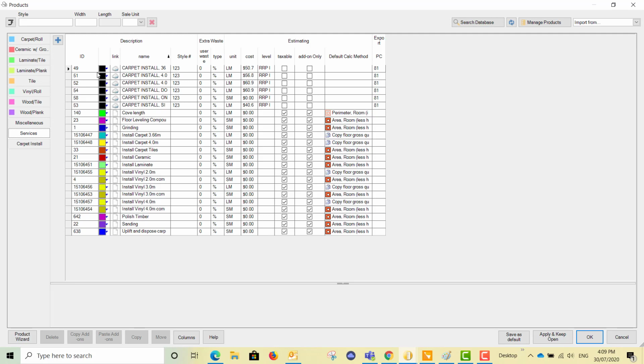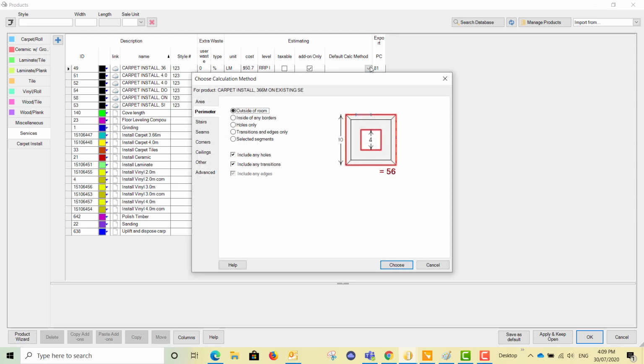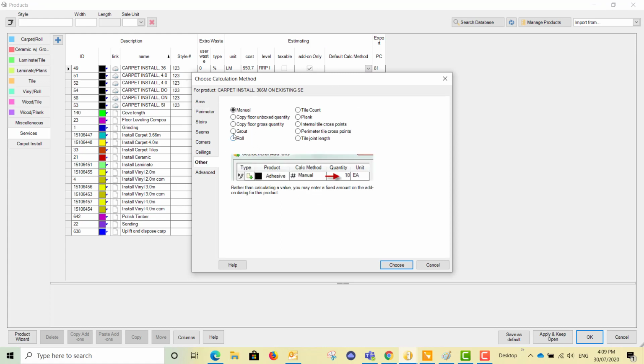Before we move them over, we'll make a few adjustments in here. Firstly, we'll tick these boxes to make them add-on only, and then we'll set the default calculation method to other, and then copy floor gross quantity, which, as this explanation down here tells us, the quantity for the add-on product will be set to the gross quantity of the room's main material, being carpet.